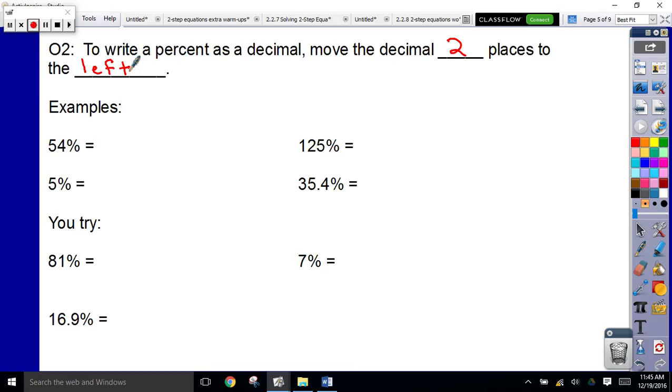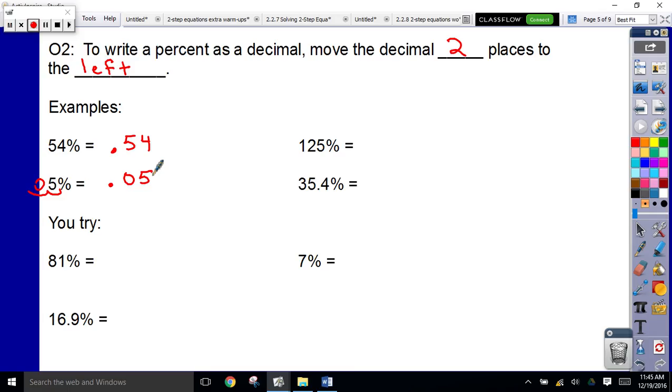54%. Raise your hand if you can tell me how to write that as a decimal. 0.54. Good. 0.54. How about 5%? David? 0.5. Careful, you need to move the decimal. Yeah, you have to move it over 2 places, and when we're moving it over, we don't have anything there, so we do have to make a 0. Isn't 0.5 just like 50? Yes, 0.5 would be 50%.